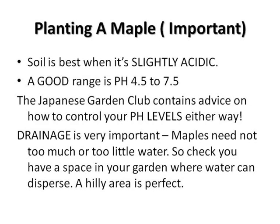Soil, other stuff. Yep. Well, to make sure your maple thrives, the planting is probably the most important part, and that's probably not a surprise. In terms of soil, Japanese maples are known to like slightly acidic soil, but it's not limited to that. They've got quite a range on the pH, from 4.5 to 7.5. A maple is fine with all that. The important thing about the soil is that it's got to be free draining. They don't like water sitting around their roots. So if you had a sloped area, you could plant one there, and the water would naturally drain away.